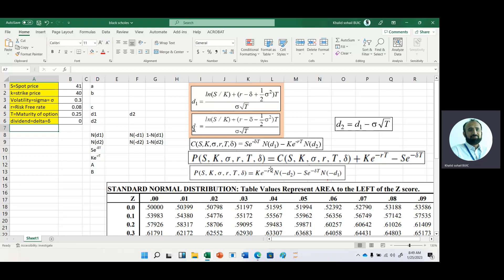Regarding put option, with the help of put-call parity we can get put option value. When we have call option price calculated in the first step, we use the formula K times e raised to minus rT minus S times e raised to minus delta T. These are nothing but present value concepts using continuous compounding and discounting, which you have definitely learned in time value of money.